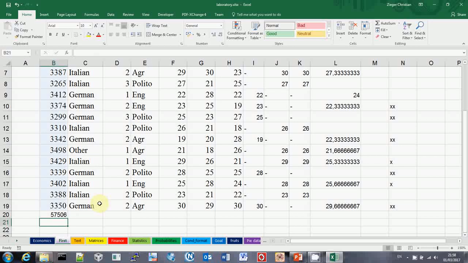Second point, in F20, we need to compute the sum of the IIS marks larger than 25. In this case, we use the SUMIF function.